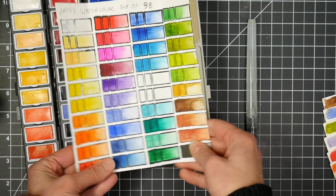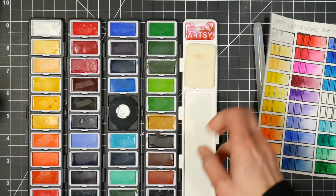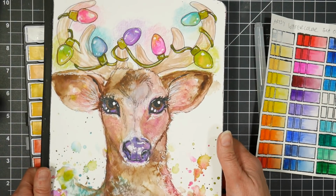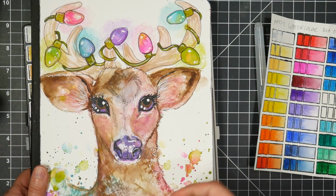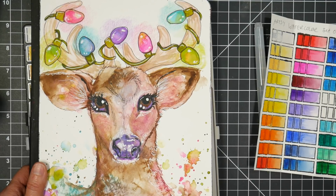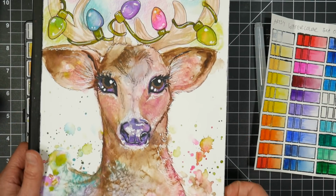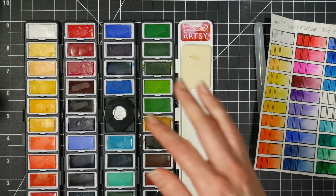They layered really well, and I've done a couple of paintings with them, but I'll show you the most recent one because I have it handy, and it showed a little bit more technique-wise. I was able to layer up, I was able to glaze, I got great blending, great layering, no chalkiness, and I was just really pleased with how these paints behaved. They behaved exactly how I would expect them to behave.